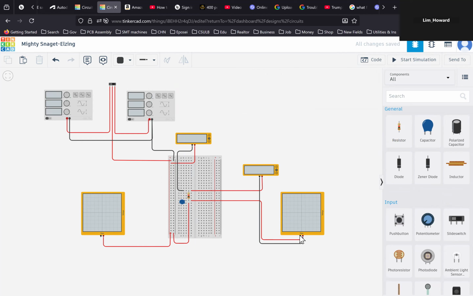And now after that, this negative is also connected to here. Right, so now you see the measure over here.